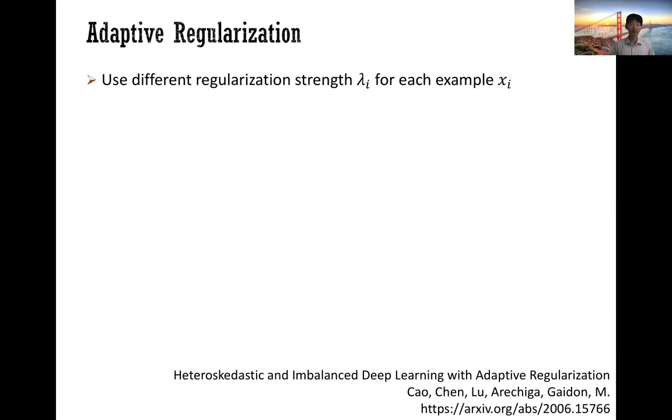The solution we provide is to use adaptive regularization so that we can regularize different data points differently. We want to use a different regularization strength lambda_i for each example x_i. However, here there's a premise: you need a regularizer that does depend on the example x. Suppose your regularizer is just an L2 regularizer, then it doesn't depend on what you put in front of the regularizer. At the end of the day, the only thing you care about is the sum of the regularization strengths over the entire data set. However, if you have a regularizer that does depend on example x, then the story is different.